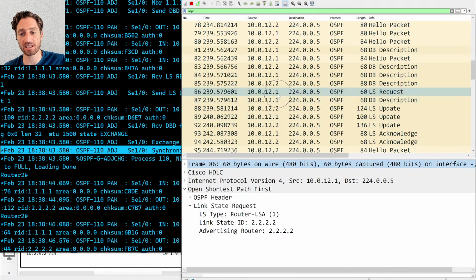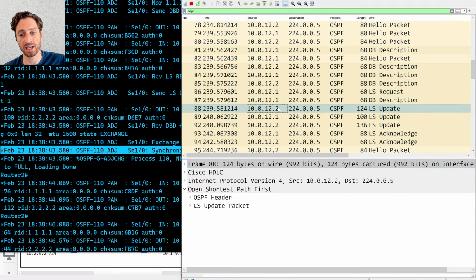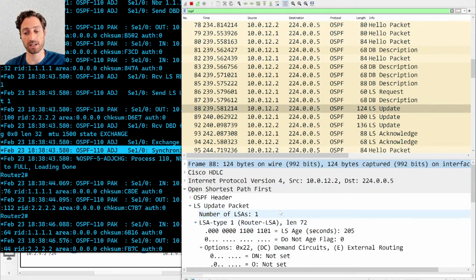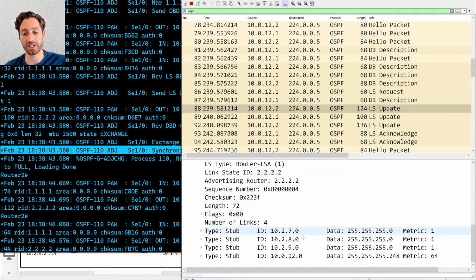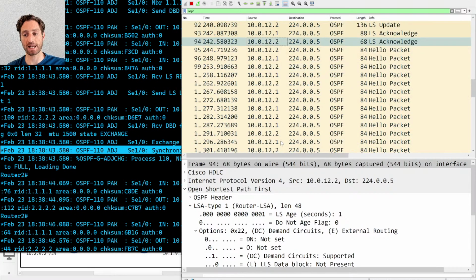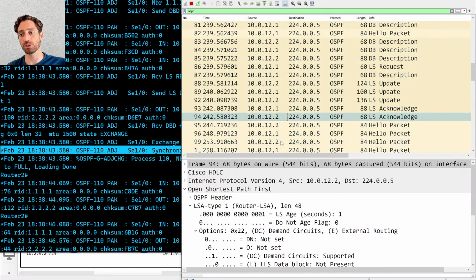Router 1 is asking for this LSA. Router 2 is providing the LSA in a link state update. Inside the link state update is the actual router LSA, and inside that are all the networks that router 2 knows about. And then they're confirming the reception in these acknowledgement packets. So you'll see it follows the sequence that we went through in the lessons.